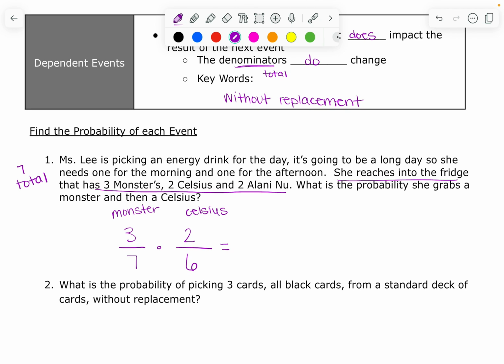At this point, we're going to multiply straight across. So I'm going to do 3 times 2, which is going to give me 6, and then 7 times 6, which is going to give me 42. That process is still going to stay the same. And then we're going to go ahead and divide. So 6 divided by 42, when I plug that in, I get 0.143. We're going to look at that third number, and that third number is going to tell me if that second one goes up or stays the same. So in this situation, a 3 is less than 5, so it's going to tell that 4 it needs to stay the same. So my answer is going to be 0.14.